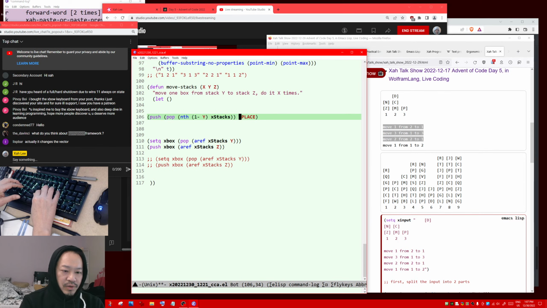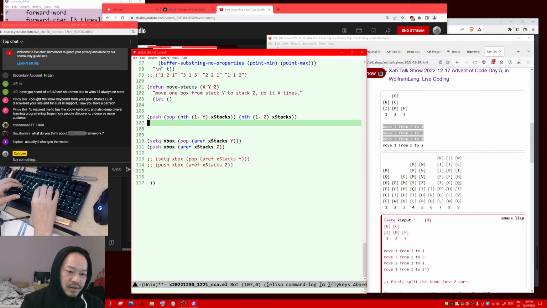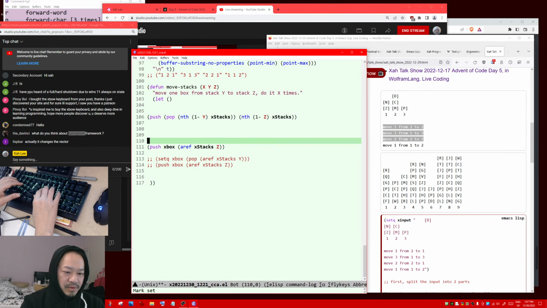You push it to the Z list, right? And assuming it does the setting of the variable. Okay, so let's remove this.